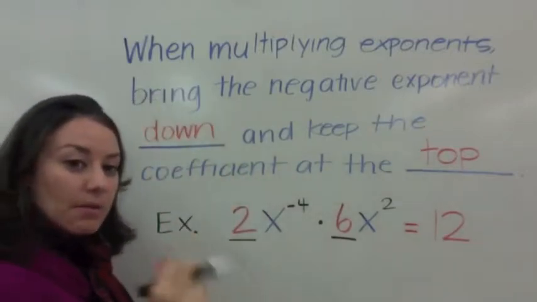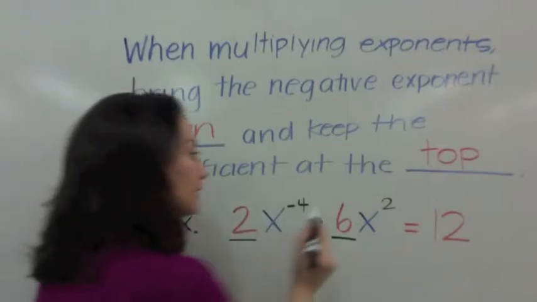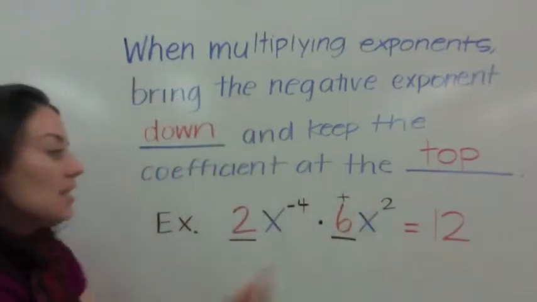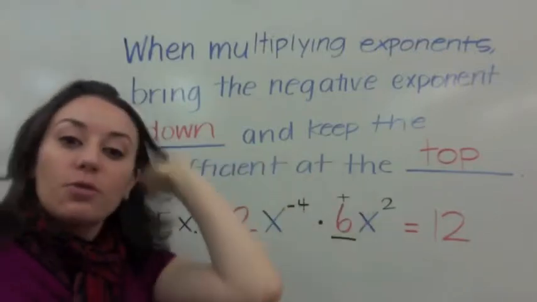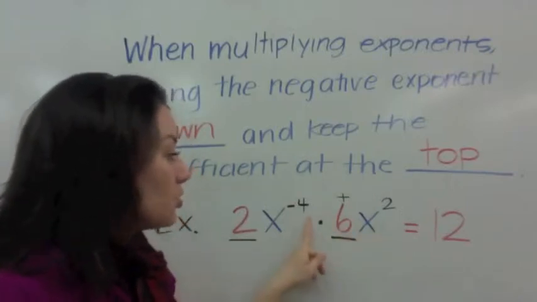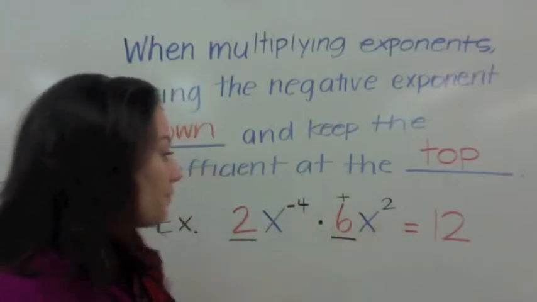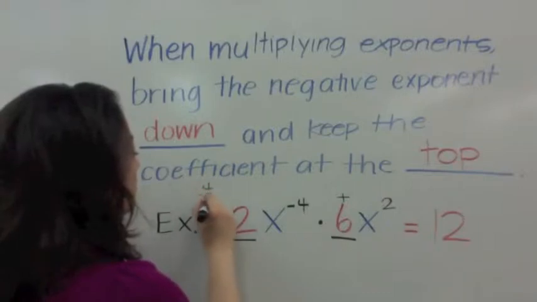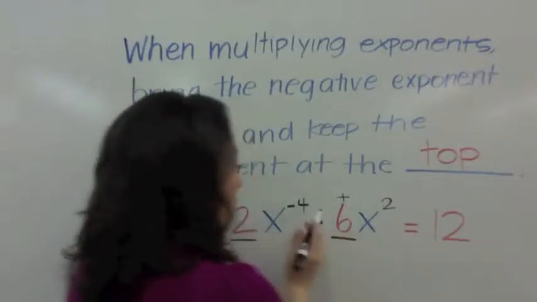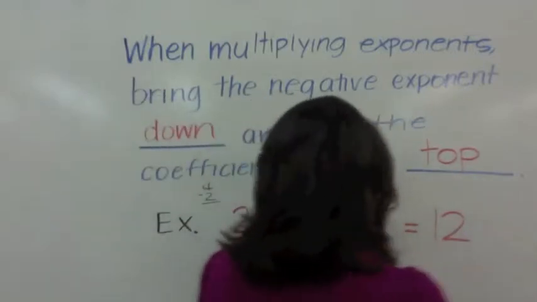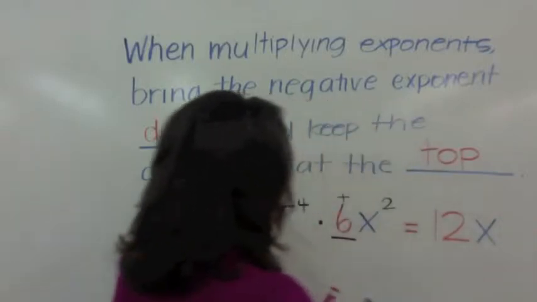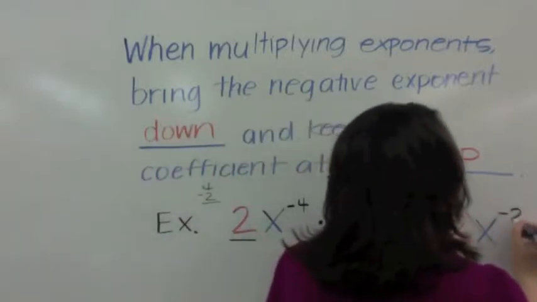The exponents are now in black. So you put a little addition sign between the powers, and it's negative 4 plus 2. Different signs subtract, right? So what's 4 take away 2? 4 minus 2 is 2, but keep the sign of the bigger number, so it's negative. Keep your x, because that's your base. It's going to be x to the power of negative 2.